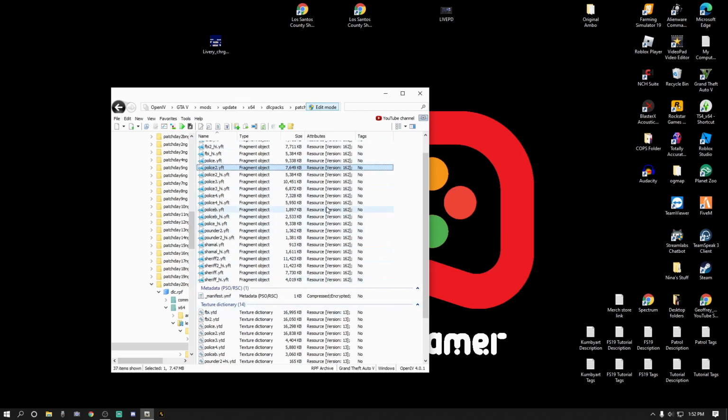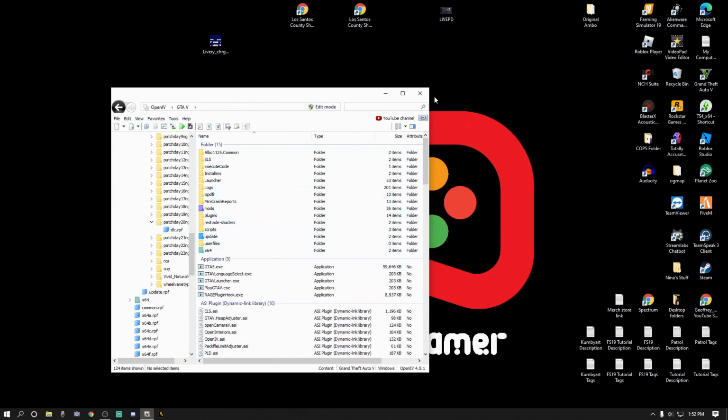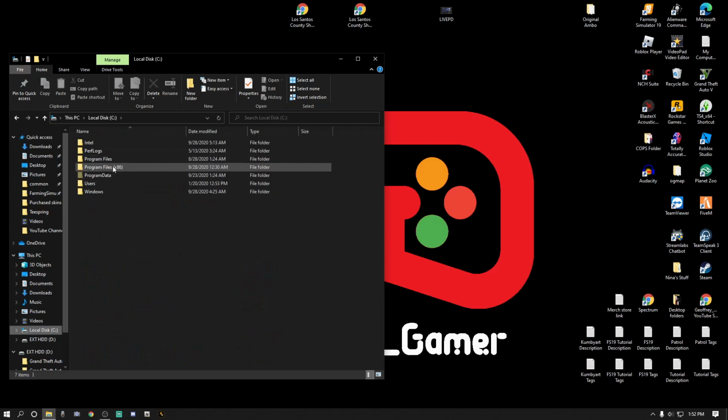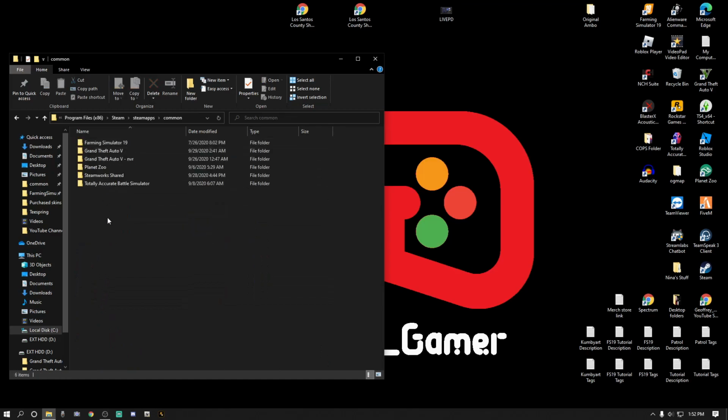We are all set with our OpenIV. Click that edit mode. I like to go into File, close all archives, so it puts everything nice, and exit out of our OpenIV. We can get rid of this texture on our desktop. And for those that don't know how to back up their folder, you're going to want to go to your disk drive that your game is installed in. This is for Steam. Program Files x86, Steam, steamapps, and common, okay? Whatever file we just installed it into, left click it once, right click, copy. Come down here, left click, right click, paste, okay?